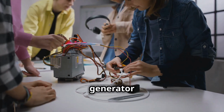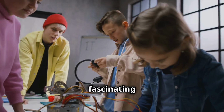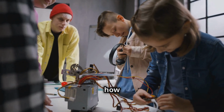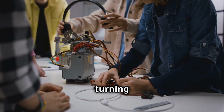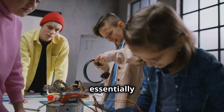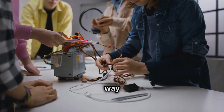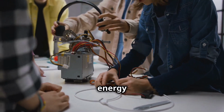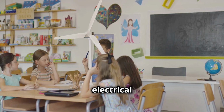Build a hand crank generator to create electricity with a crank handle. This simple yet fascinating project allows you to see firsthand how mechanical energy can be transformed into electrical energy. By turning the crank handle, you are essentially generating power with your own hands. It's a fun and educational way to understand the principles of energy conversion. This project shows the connection between mechanical and electrical energy.